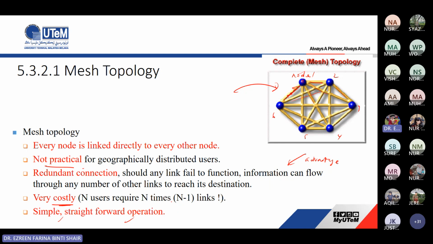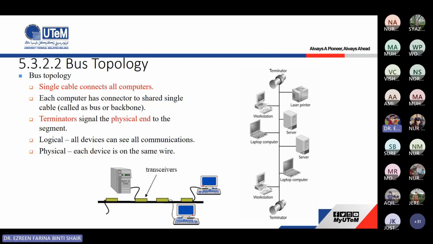Okay, the next one is the bus topology. In bus topology, you have a single cable that connects all computers or devices. This is a single cable, a single line here, and it connects all of the devices. Each device is connected to the shared single cable, which we call the bus or backbone. That's why it is called bus topology.